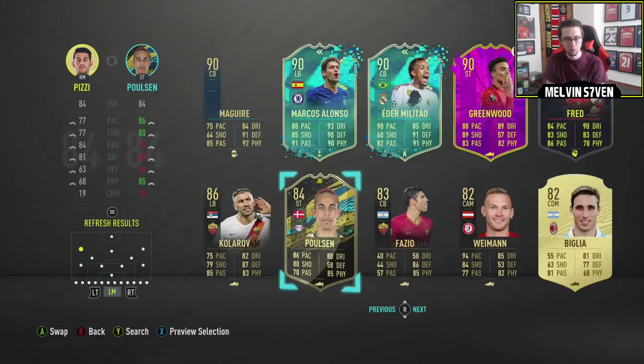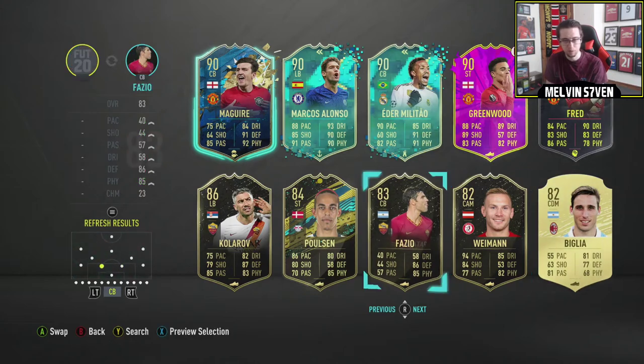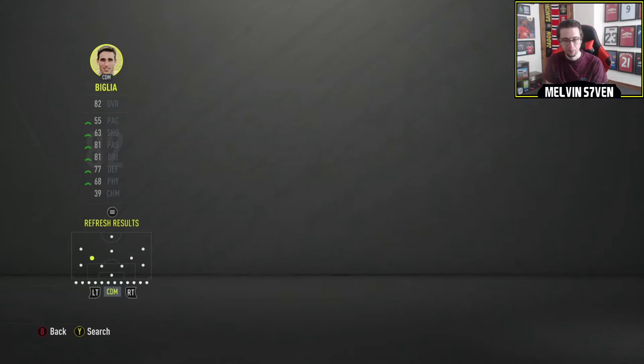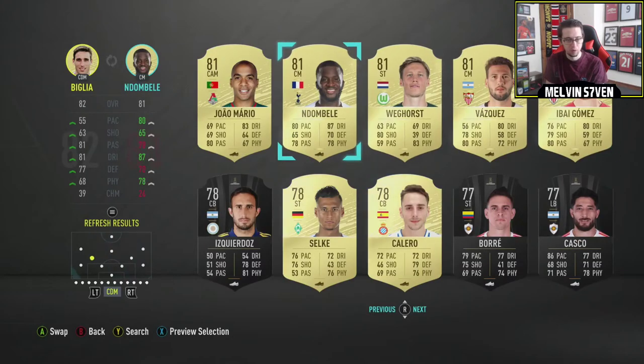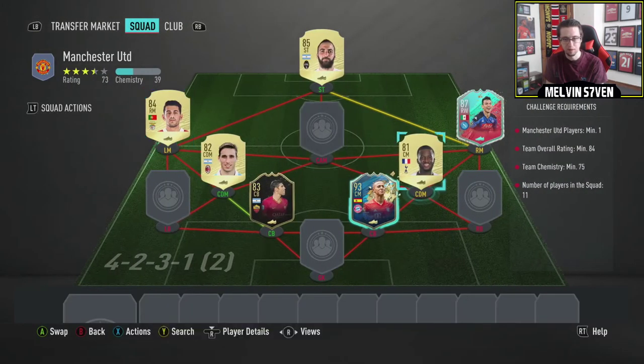Right. So we're down to a bit of bare bones here. A lot of these cards are untradeable, so I don't mind using them, even though they're in forms. Right. Now it's basically just getting the chem, really, isn't it? So what do we have at the minute? So, right, if we can get a Serie A player, that would be fine.